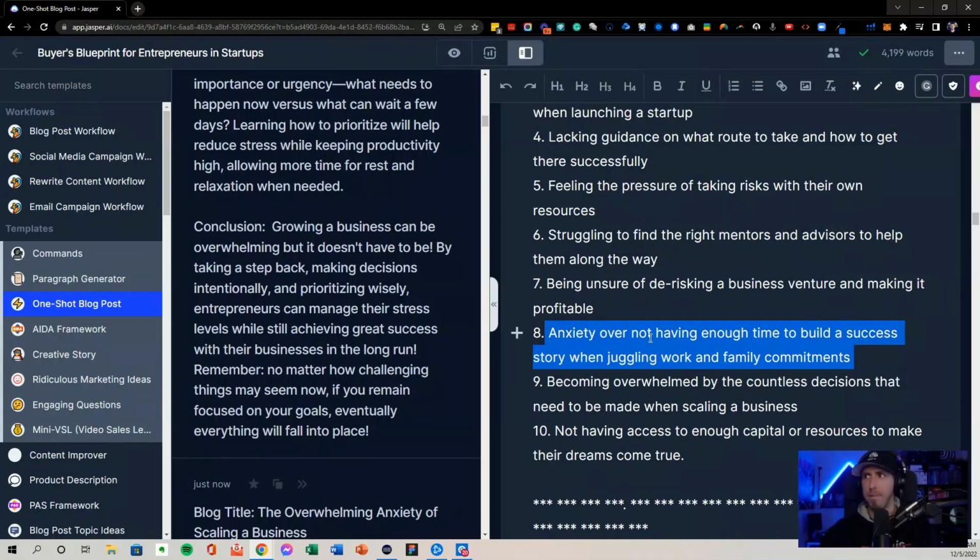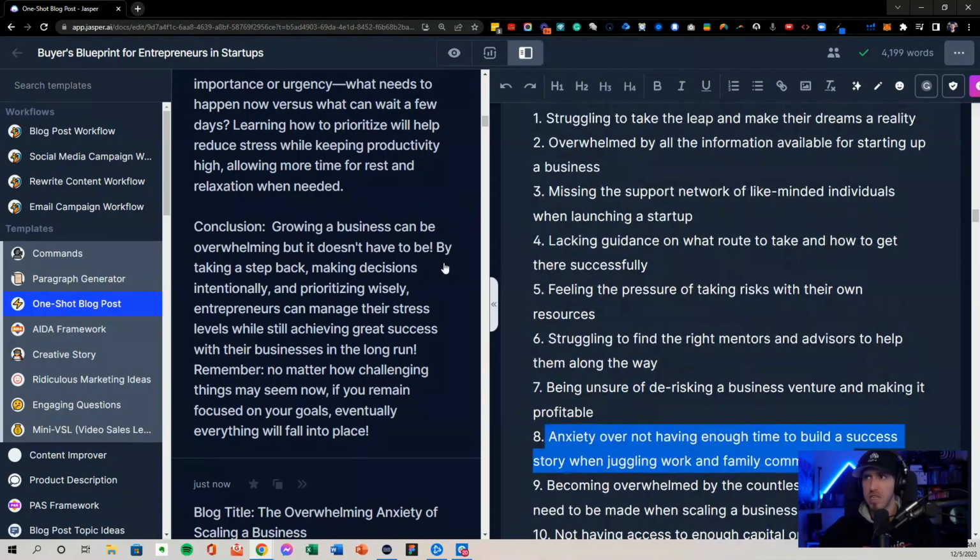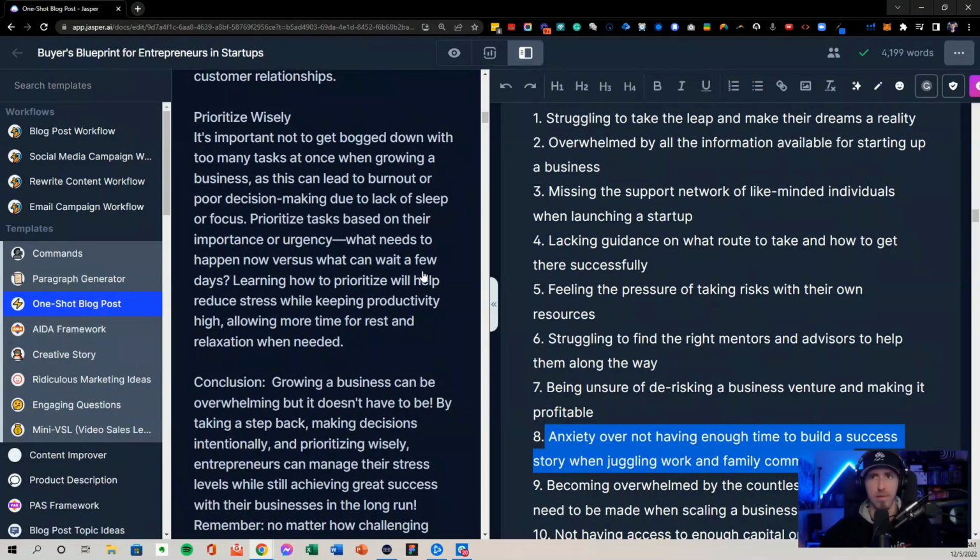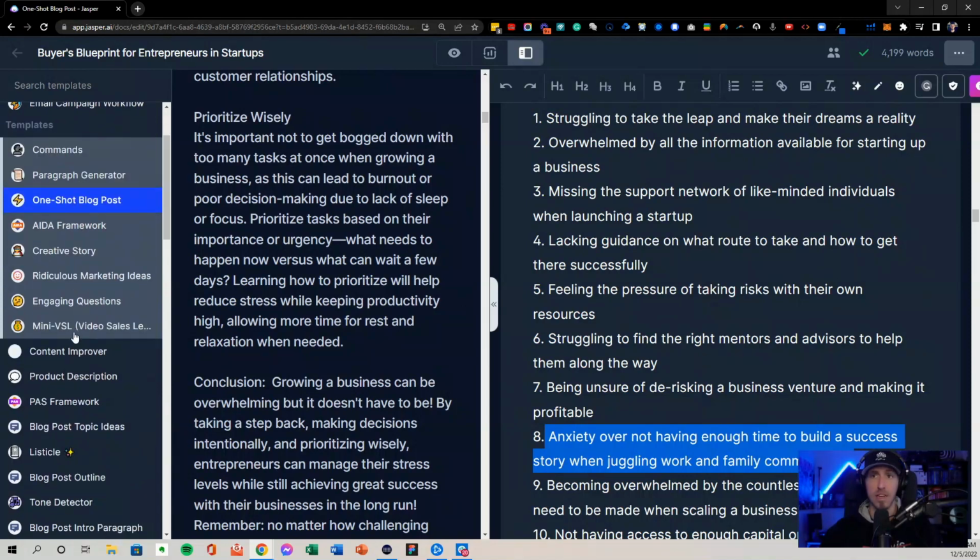But that's just an example of how you can use not just this recipe for what we're doing with the variables, but how to now experiment with adding it to AIDA, blog posts, listicles, all sorts of other things that are going to ultimately help you create better content faster using Jasper and using these auto scripting workflows that we create.